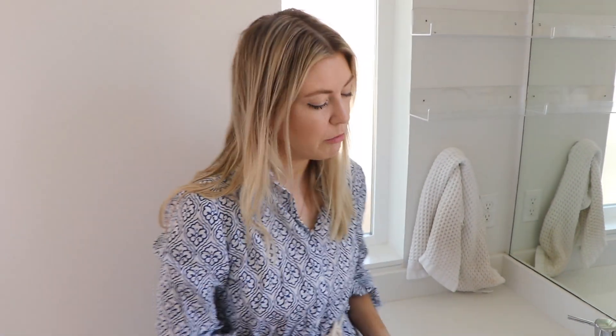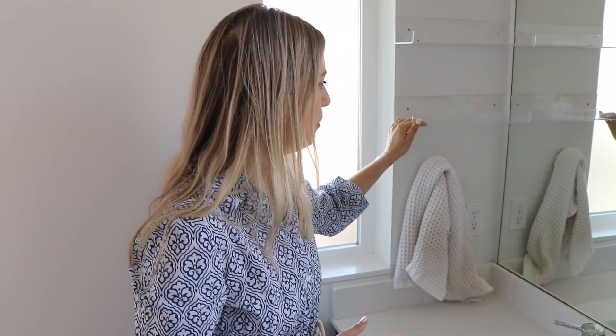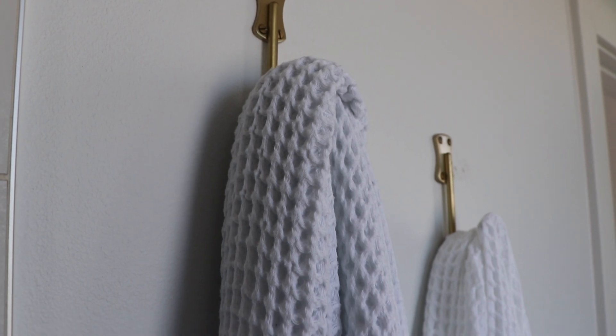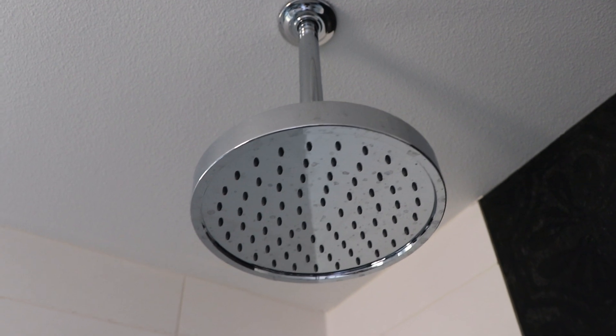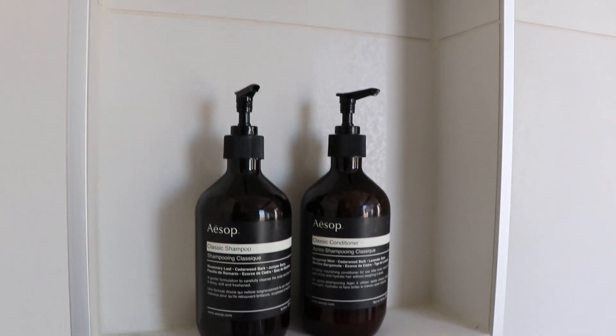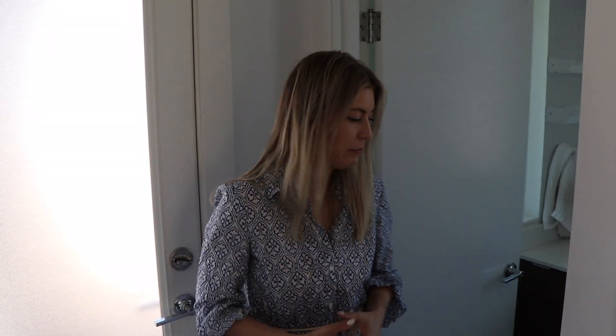This is our main bathroom. There wasn't a ton of storage space in here, so we added these little plastic shelves to put makeup products so they were easy to access — a really great cheap addition. Over here we added some fun hooks so it looks a little bit cuter for hanging towels. I really love that it has both the waterfall and the handheld shower head. There's another little cubby where you can add your shampoos and different products. A lot of these little rugs and runners are from H&M Home — they have great cotton pieces at affordable prices that look really cute.